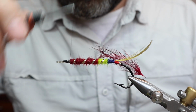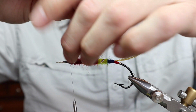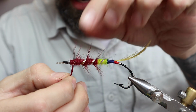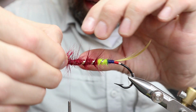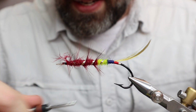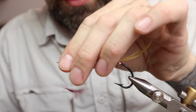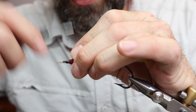Need a whole bunch of room over here. It looks like we got a lot of room, but we need it. First, let's get this thing on here. We just gotta make it to the top. And then we should be okay. Put another one on right there. That's all I need. If you don't have a long enough hackle to make it all the way, that's all right. You just need a long enough one to get it to the top, and then you can put another one on.